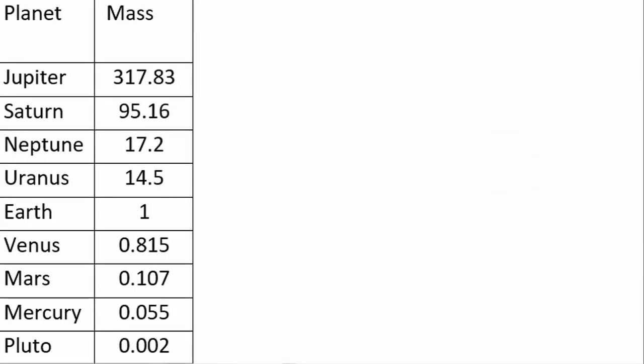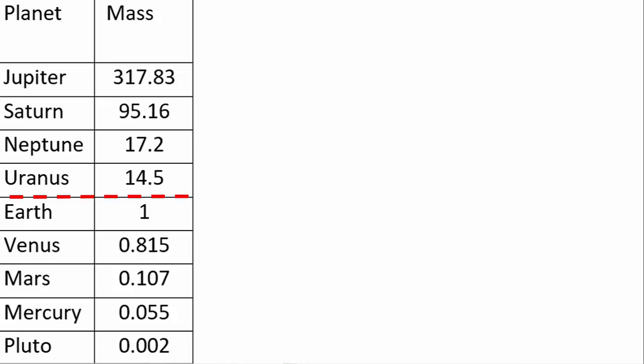If we rank them by mass, Jupiter has the most mass by a factor of 3 times as great as Saturn, and you can go on down the list there. Pluto has about 1/27th the mass of Mercury. But if we were to divide this into two groups, which is what I have the students do, I would probably put it right there between Uranus and Earth. That's the biggest jump that happens until you get down to Pluto.